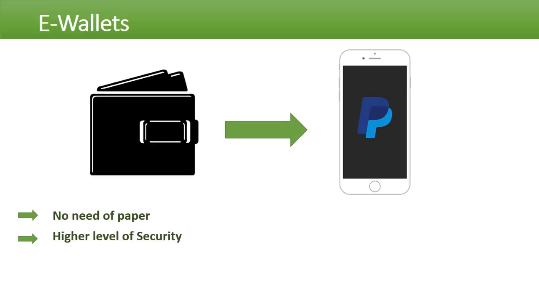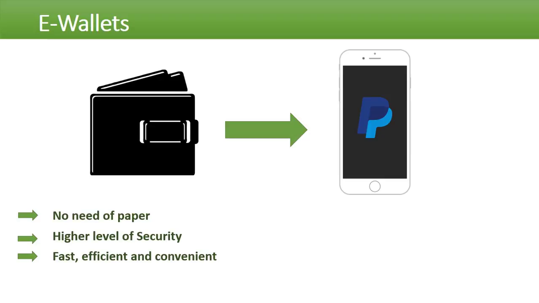All you need is an internet connection, a smartphone, and a phone that supports something like a fingerprint scanner or even a password. These are all higher levels of security than signatures. So the growth of this industry has greatly fueled the ease and the requirement of e-wallets. So this makes e-wallets function in a fast and efficient and convenient environment.